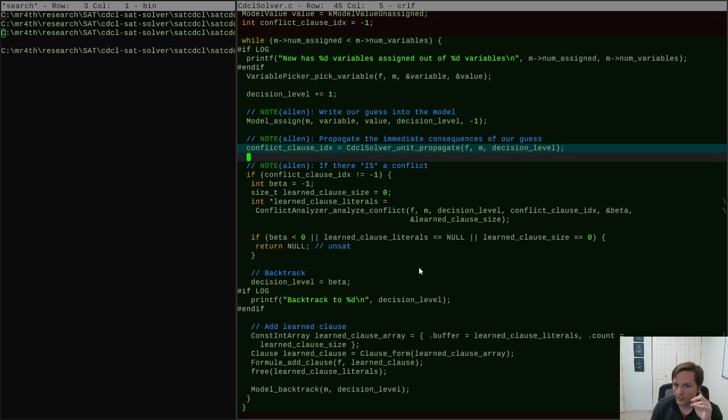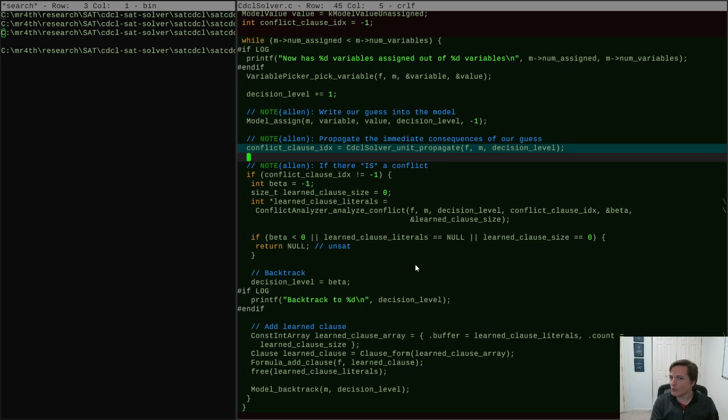When that conflict happens, it's not necessarily true that there were any forced variables. It's possible that the guess itself happened. Wait, no. If the guess by itself, no. Okay, here's the failure in my logic. If the guess by itself created a false clause, then that means that that clause was already very close to being false, because everything in it must be false except for the one thing that wasn't already false but was unassigned.